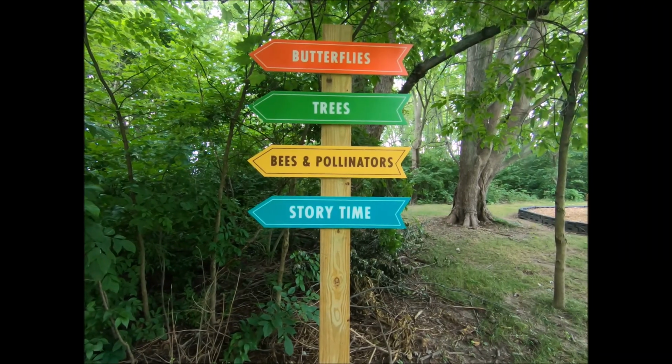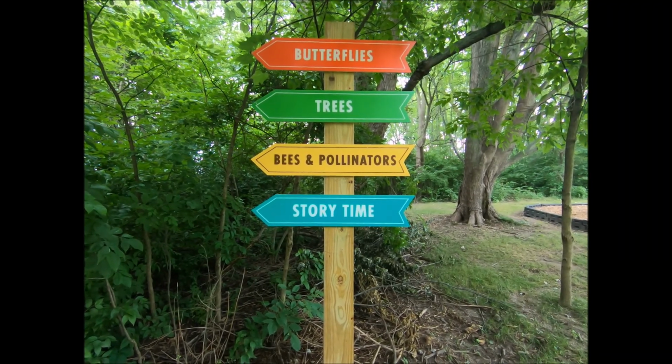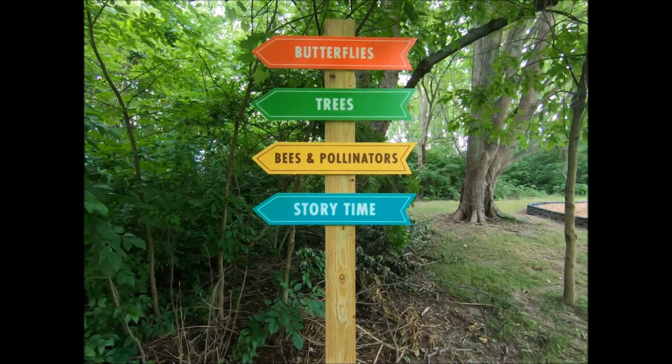Also a variety of wayfinding signs for you to help your way if you get lost or if you're not sure which area one of the pods might be that you're looking for.